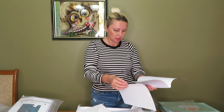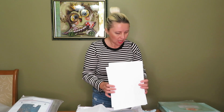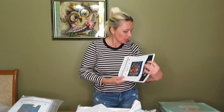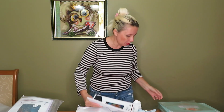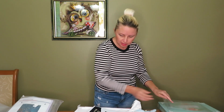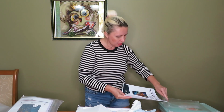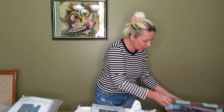So we have 85 colors, so I guess a palette of 85 colors. And then together with blends, we will have 163 colors. Now, what's so special about this beautiful dream catcher? We have special threads in here, and that's what makes it so beautiful, because we have metallic threads. So let me put these back, and sorry if I take your time a little bit away, but I have to put them away now before we get very mixed up in here.